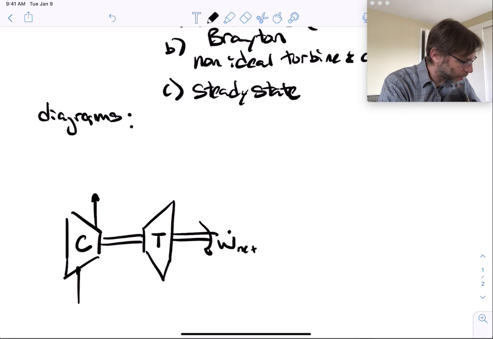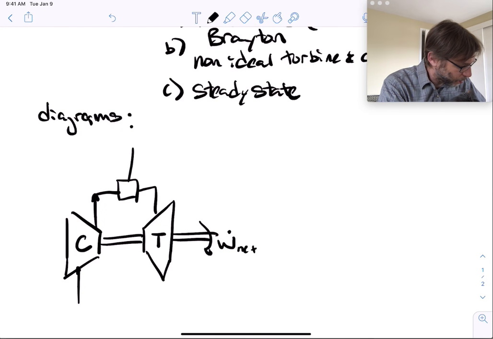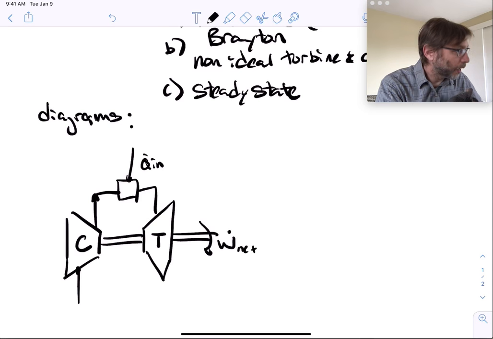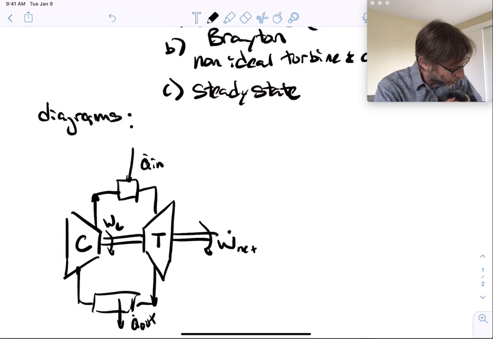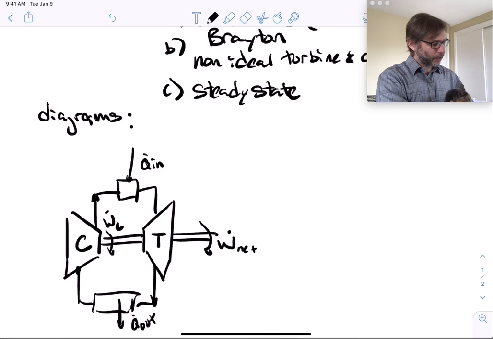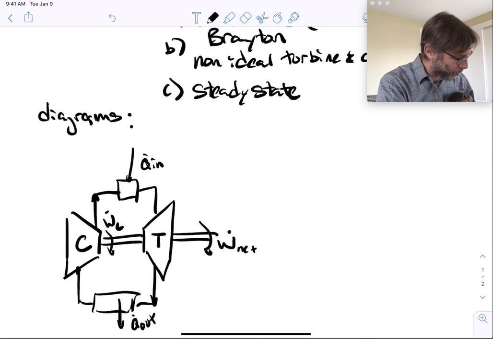Okay, so then essentially we have some heat addition process here. So we have Q in, and then at the bottom we've got some Q out. Going in here with our heat exchanger, we have Q out here, and then we have some work into the compressor here. Okay, so that's essentially what we've got, and this is our system diagram.